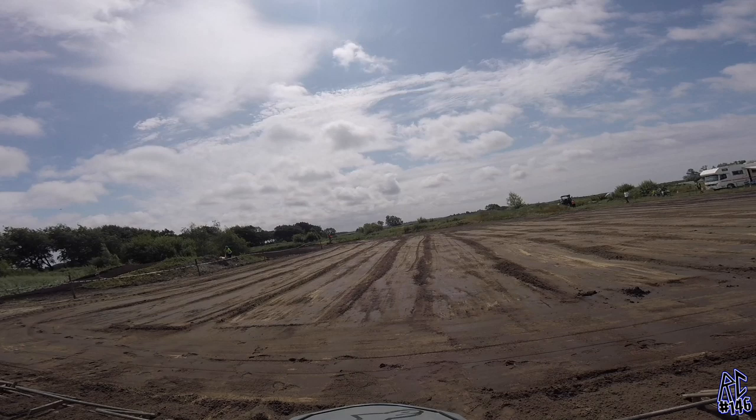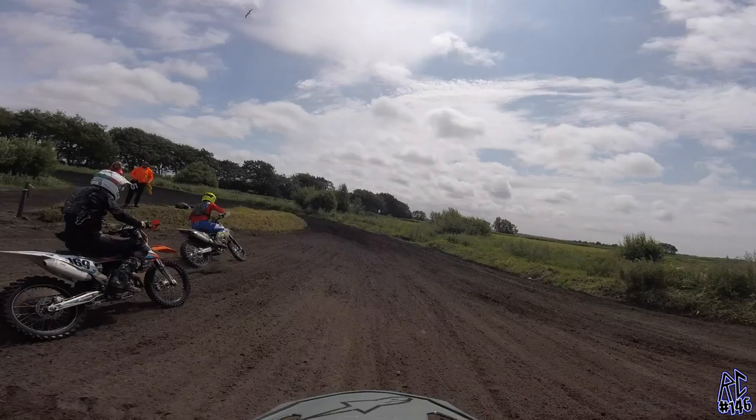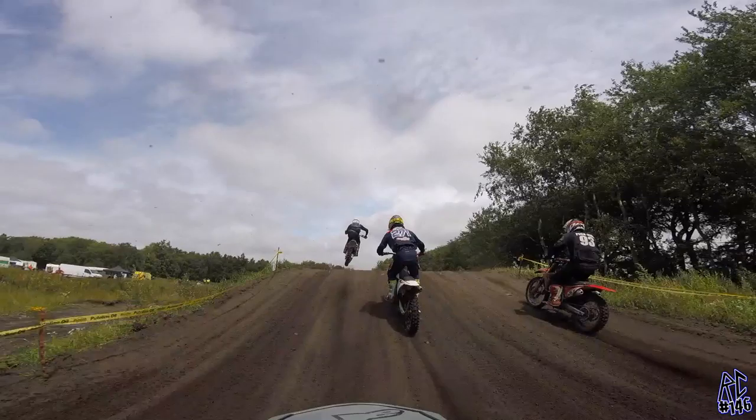Looking down at the gate now. Oof, nearly misjumped there. So not too bad, third or fourth into the turn. Try to go up the inside here, give this two-stroke a bit much, and the animal just fires out about here and I lose all my momentum. A couple of people pass me with the drive.